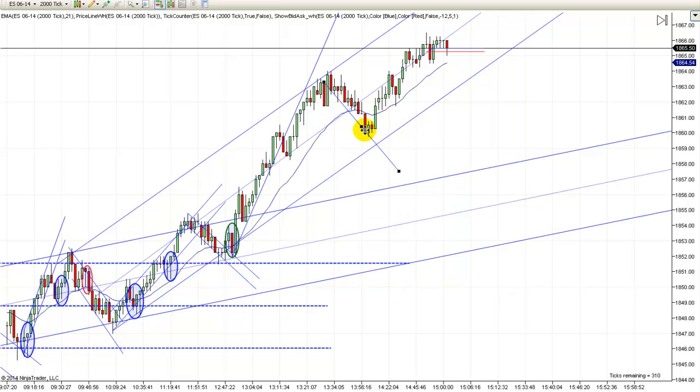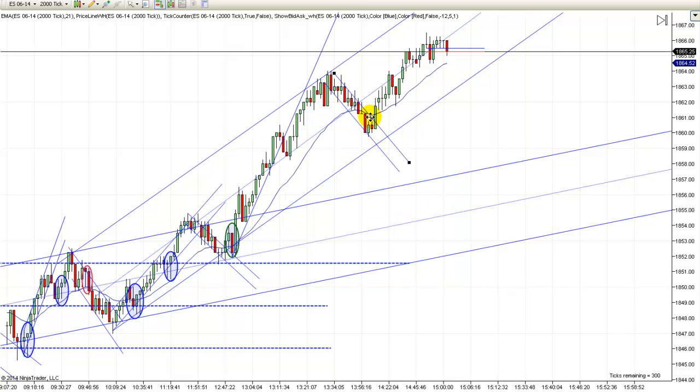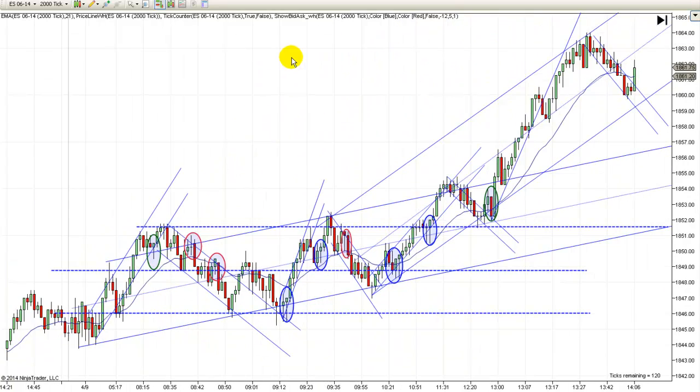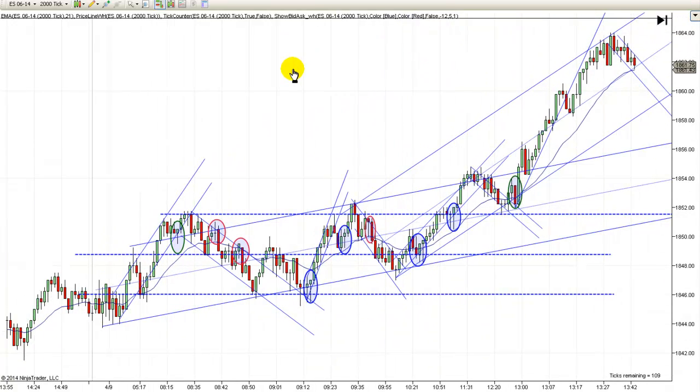Just in case any of you were still looking at this. That's probably more like it right there. So you really don't get a break here and move to a new low. The market's just too strong. But anyway, that's what I saw today. I'm going to wrap this one up. We've got about 20 minutes worth here.